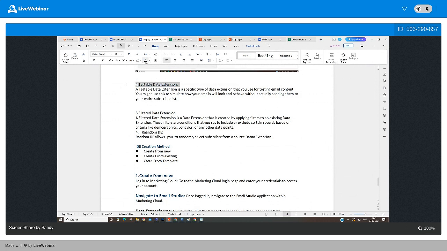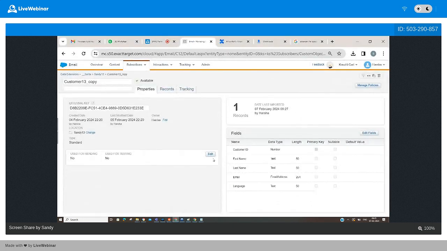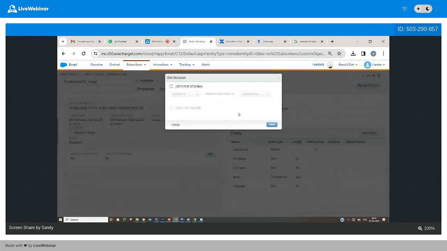Suppose as a developer you have created some campaign, and before delivering to your product manager or anyone, you need to do unit testing of your campaign and your automation journey. For that we are going to make our data extension testable. Here I can change the properties behavior.